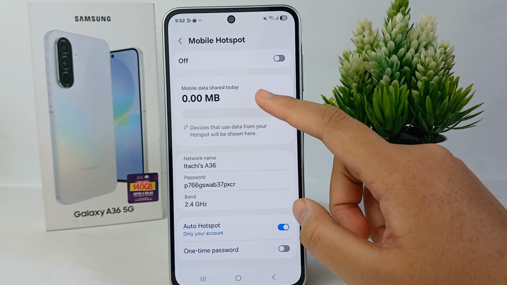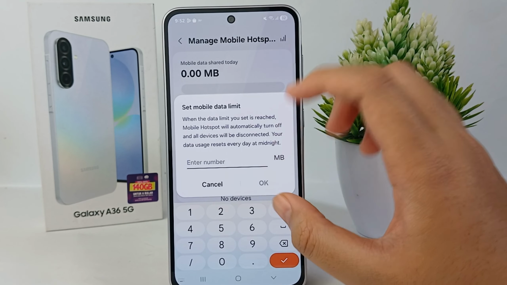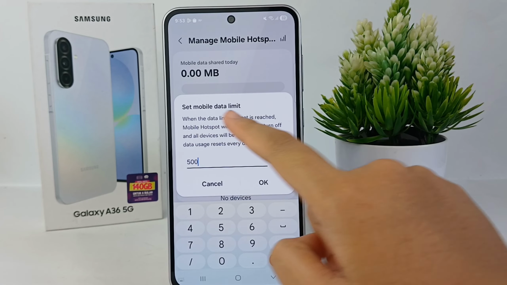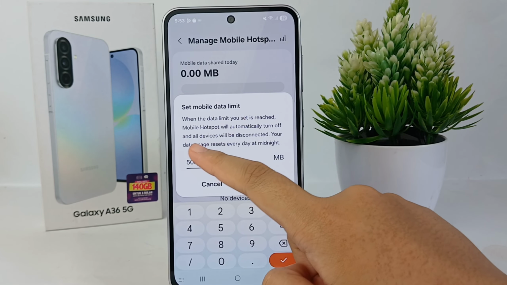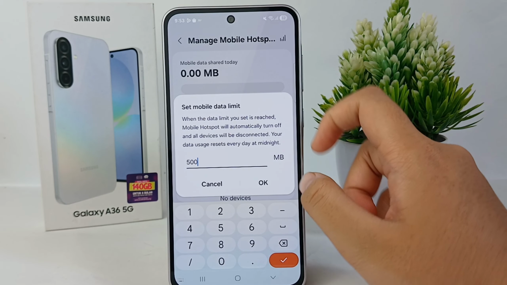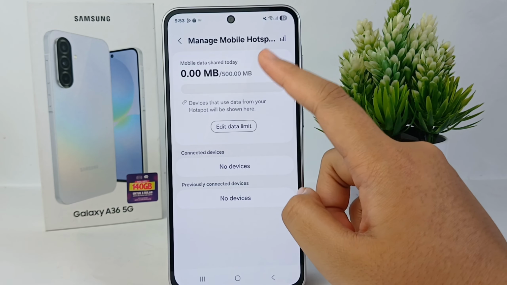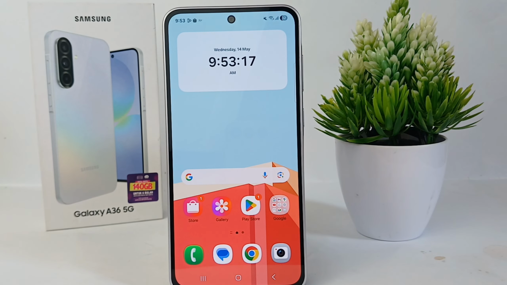So you can click the hotspot data, and here you can set the data limit. When the data limit you set is reached, mobile hotspot will automatically turn off and all devices will be disconnected. And so you can click OK and your hotspot data limit is already set.